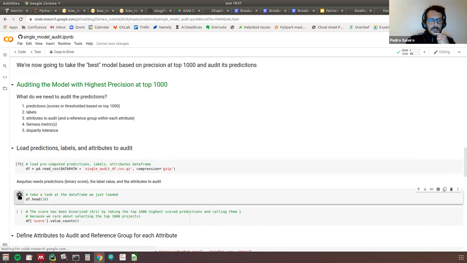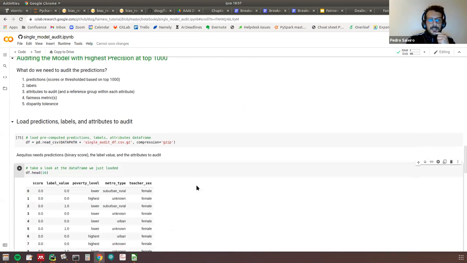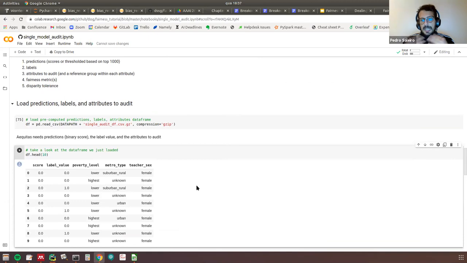So let's have a look at how this data frame actually looks. The data frame is already pre-processed for the Aequitas format, and Aequitas takes only categorical variables as attributes. So if you have a continuous variable like age, you must create buckets, and which groups of data make sense is highly dependent on the application. Often there is a tendency to just look at the distribution and create these buckets, but it's really important that the buckets make sense in terms of how different groups of people are using, or being affected by, the decision making system that we are auditing.